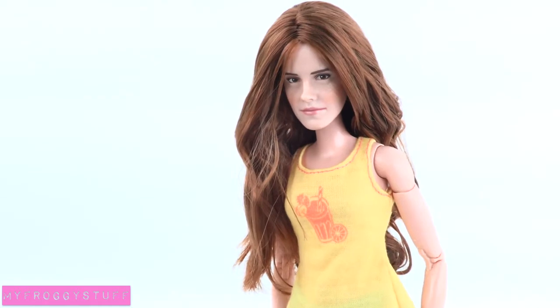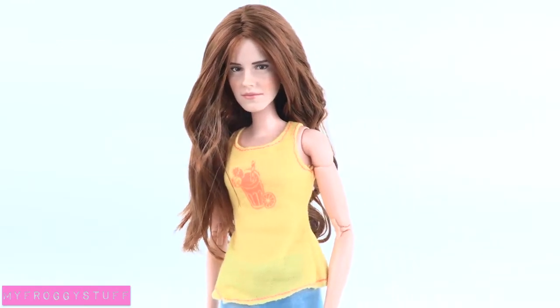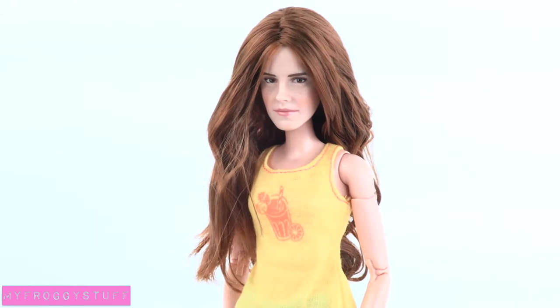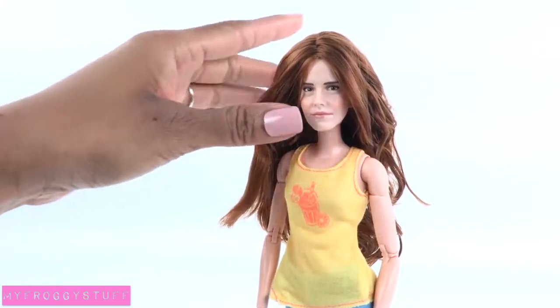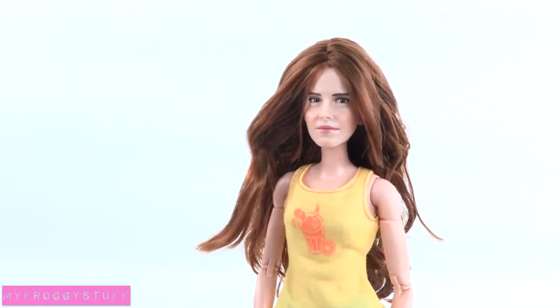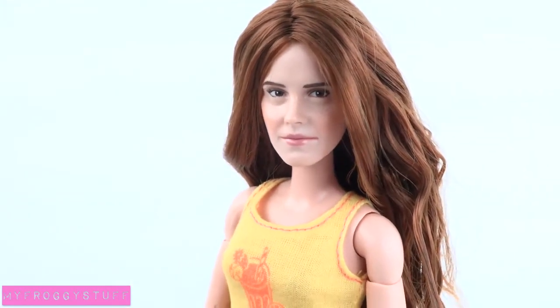The Disney Store's Belle from the live-action movie Beauty and the Beast, played by the lovely Emma Watson. In earlier videos, we gave her a casual look, and now we're going to give her a Hermione Granger-inspired look from the Harry Potter series. In the face, she already looks like Hermione because they're played by the same actress. And in our Made to Move Belle video, we simplified her makeup.